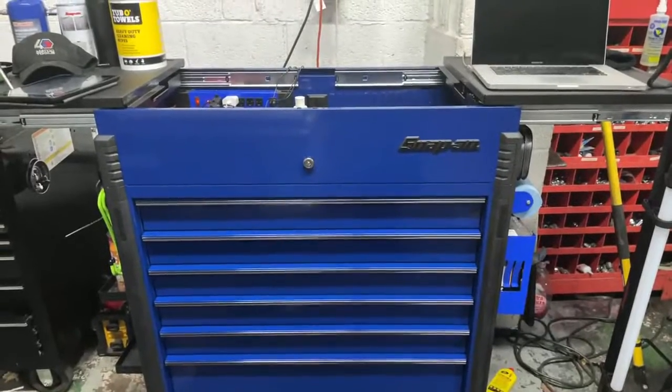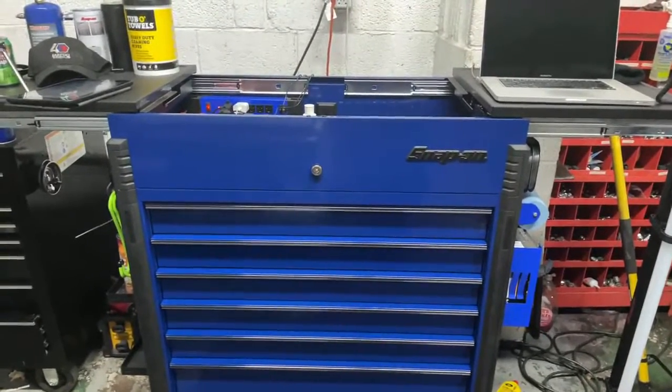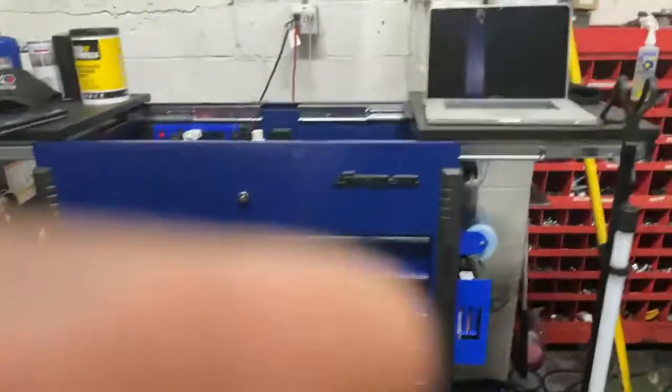Best recommendation I ever got from another mechanic was buy a service cart that you're going to be pulling everywhere with you, and if you have to, another toolbox that you're just going to store tools. You don't need to get too expensive. You don't need to get too hyped about it unless you actually have the money for it. But so far I'm good with the tools that I got.